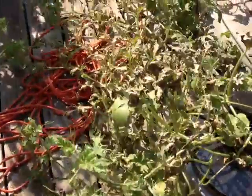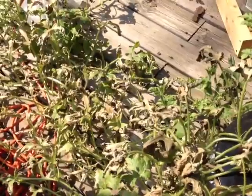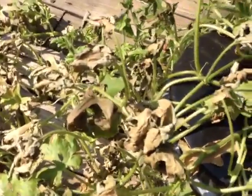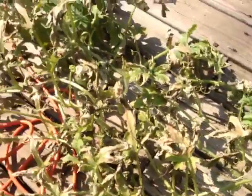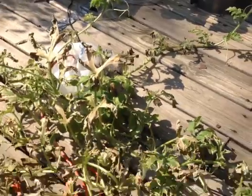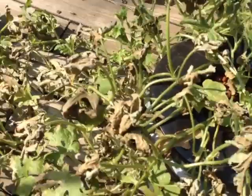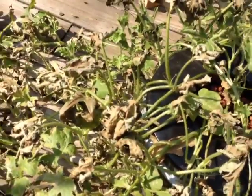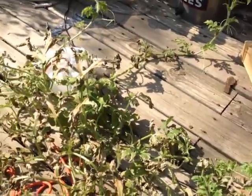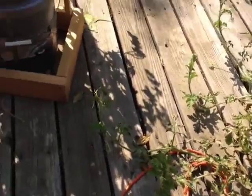Also to note, I don't know if it's the heat or maybe I need to spray the leaves down, but the watermelon leaves are very crispy. I haven't quite figured out what I've done to cause this, or if it's just something that happens when it gets this warm outside. Actually, if anybody's got any information to explain why that happened, go ahead and give me a shout out.